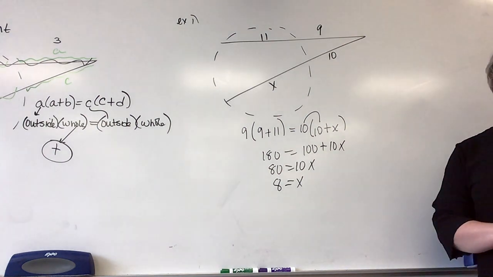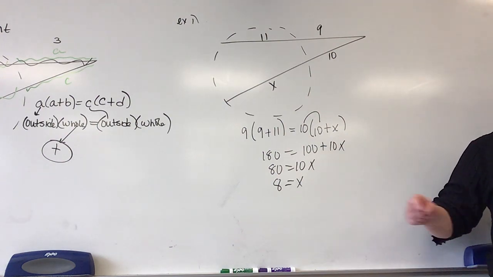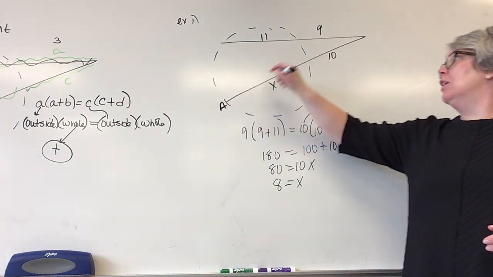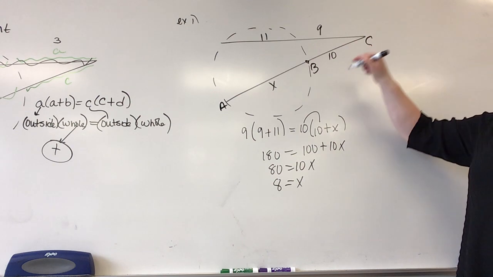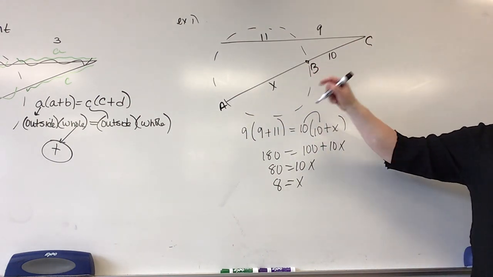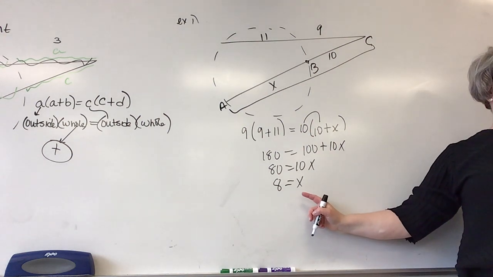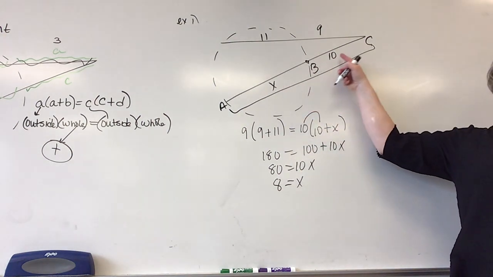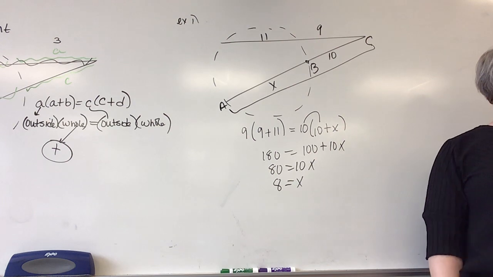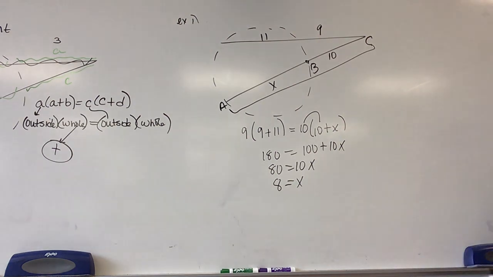What they could ask you for simply is to solve for x. They could have put some letters on here and asked you not only to find AB, but what if they asked you to find AC? What would you have to do with this 8? Plug it in and your answer would be 18. That's about as weird as they'll get. Okay, number 2.